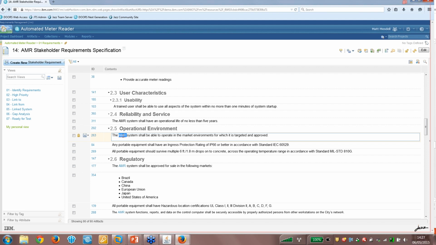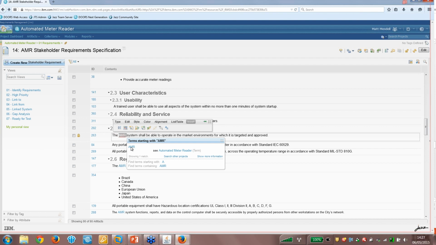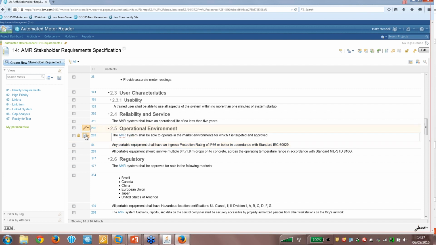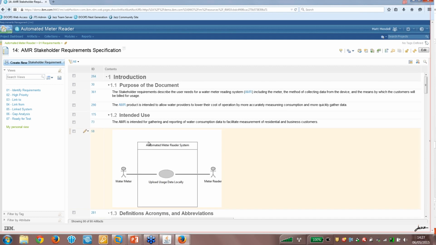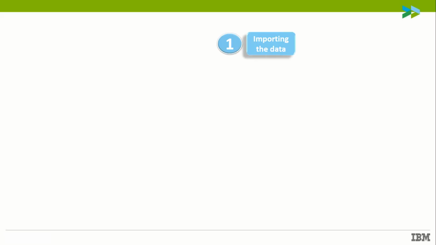What I'm going to do briefly here is ask the system to look up this particular term that I want to see within the tool. So if I say look up, it's going to go away and look up that term automatically. I'm going to select the particular term that I want, and then I'm going to be able to save that artifact, and it's going to go away and save it for me. So that's just some very basic functionality for importing our requirements into the system and getting them up and running to the point where we can actually start working with them. So that's importing our data.